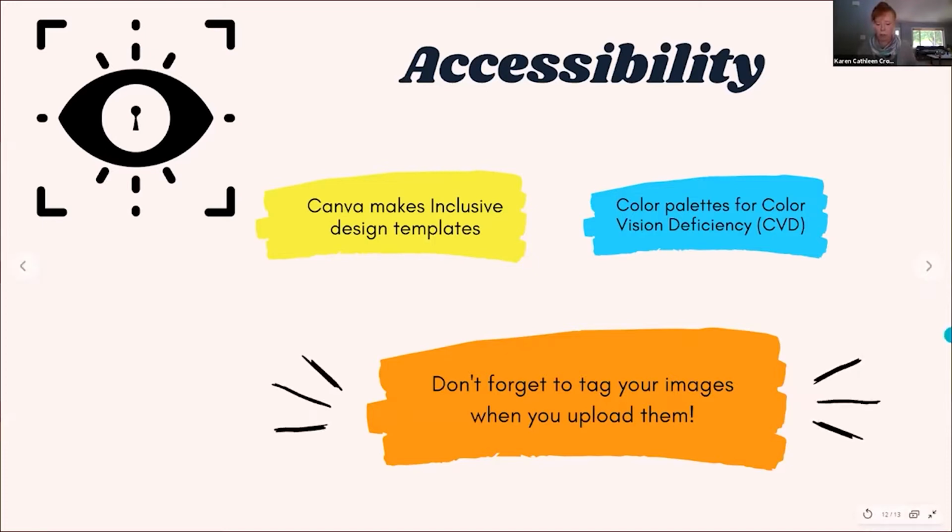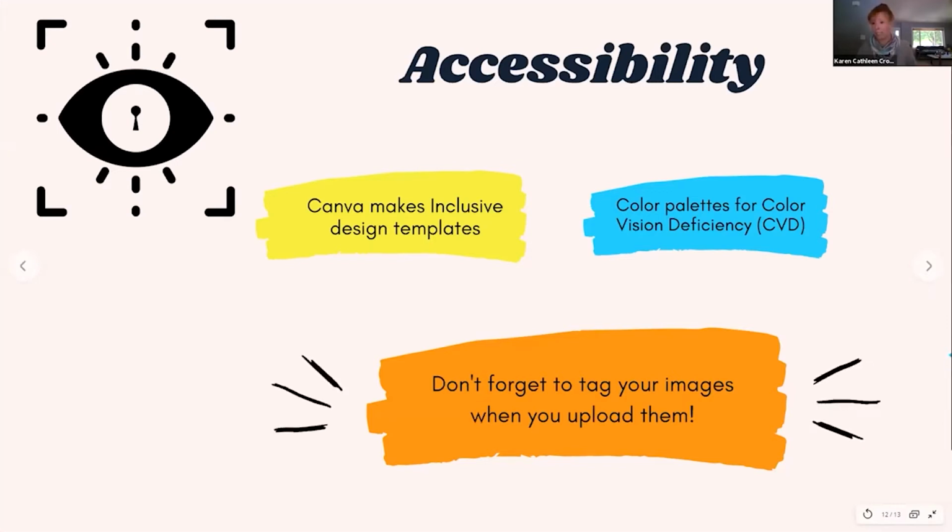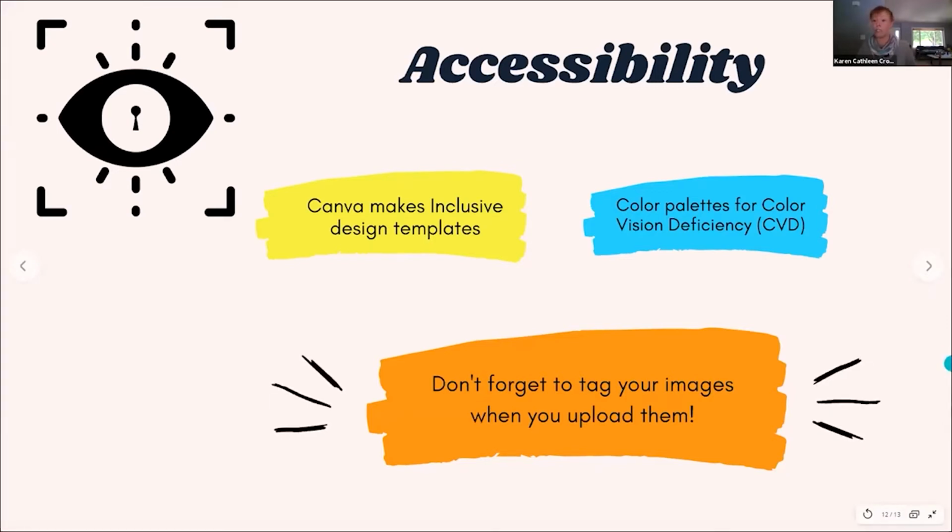I just have a couple notes. Canva itself, while it's easy to use, no matter your ability, has accessible and inclusive design templates in there, so you don't have to be an expert on that. You can go ahead and look at their templates. Also, it's web-based, so it can work on any browser. You can use it from your desktop, and you can also use it from your mobile phone. So it's cloud-based as well. It saves all your designs in there for future use. You can also sync this with multiple devices.